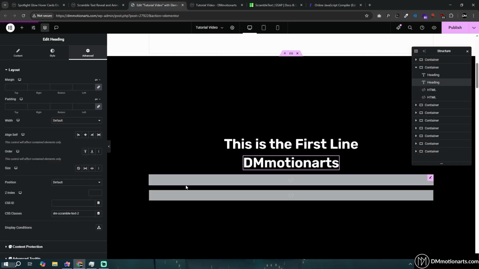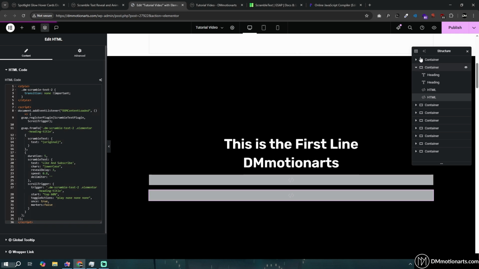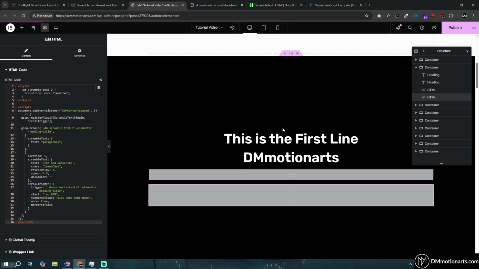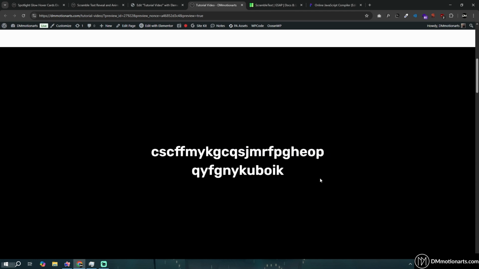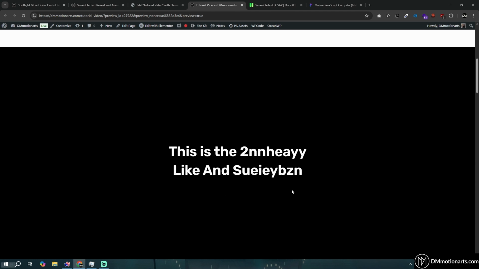Let's copy and paste it around here, and then let's do preview. And you would see that now we have different options for both of the different texts. So that's why we cannot just loop through everything and give all of them the same effect. Let's see, and you could say turn to different, it turned to different.